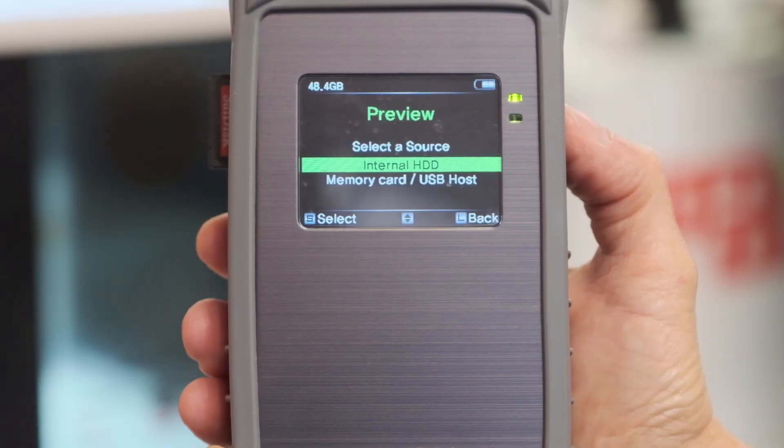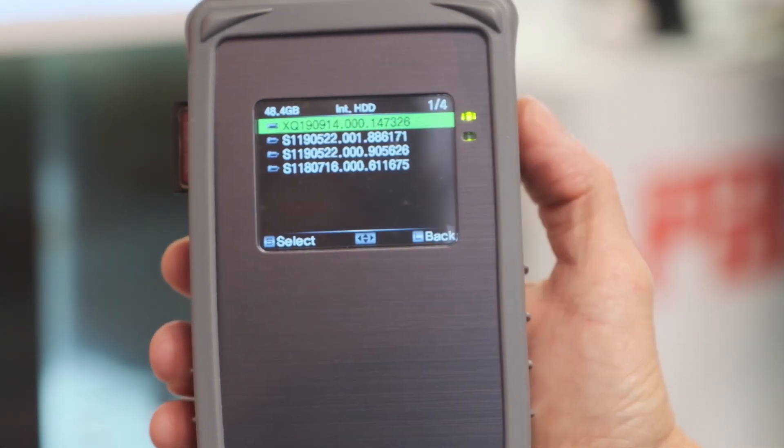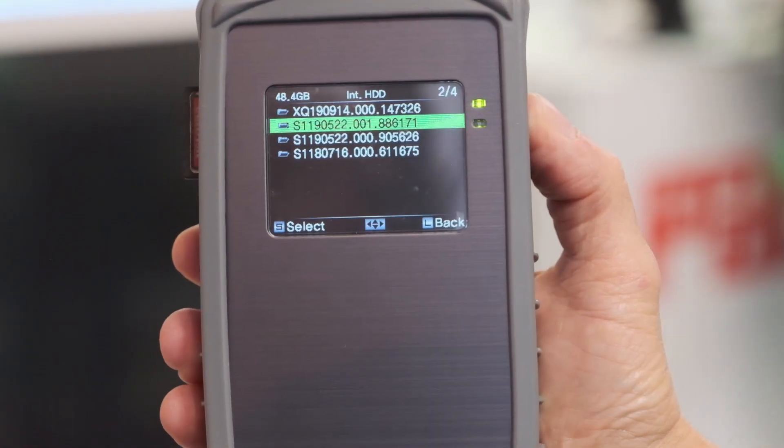I do like this rubber casing that comes around it. This is not optional — it's part of the kit. It provides a little bit of extra protection and it also gives you an idea of which model you have, as they're a slightly different shade of grey depending on which card slot you have at the top. It can also play back the footage. Will it handle all formats? There are a limited number of formats — quite a wide range but not absolutely everything. Check the website or the manuals for exactly which ones it handles, and your local dealer can also provide that information. Most common files are more than handled.